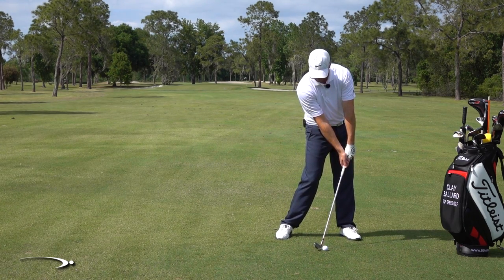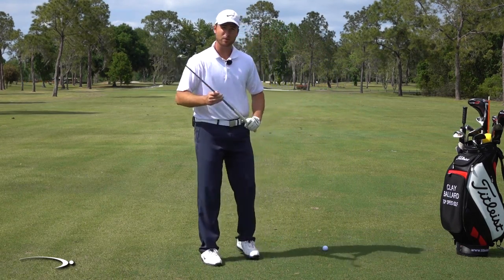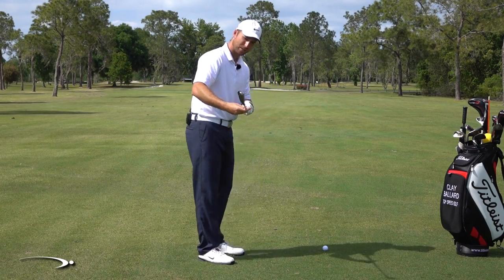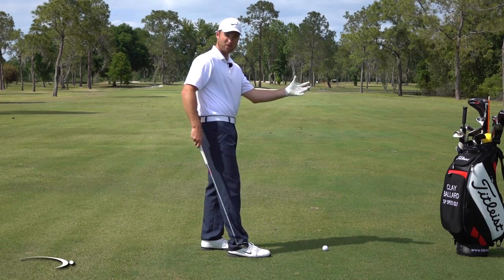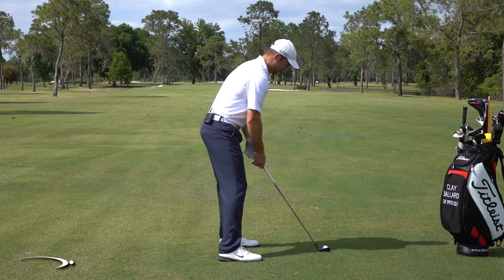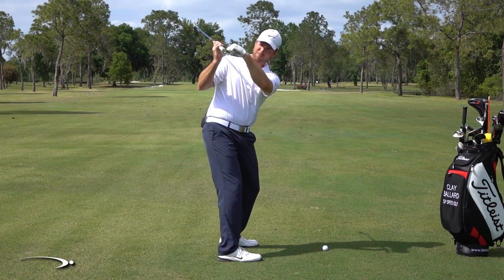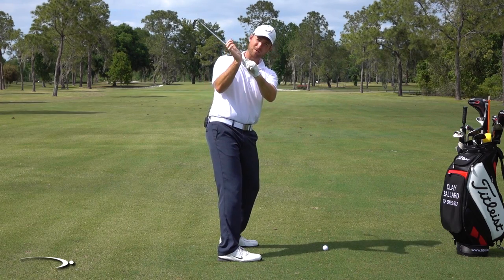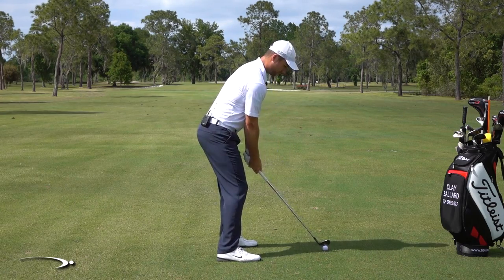I've got to rotate my wrist to square up that face — this is what's called twisting the grip, twisting the handle. If you're looking at the butt end of this club like it's a clock, I'm going to be actually twisting this handle to close the face. So as I'm starting down, as soon as I start my downswing, I want to feel like my left wrist is bowing up. The logo of my glove is kind of turning up toward the sky, my palm of my right hand is turning out, and as I'm coming down, that's going to allow me to shut the face a little bit more.